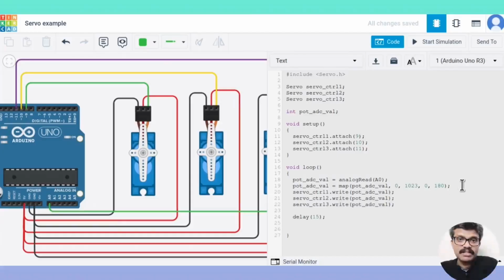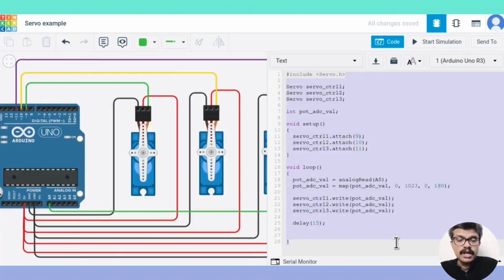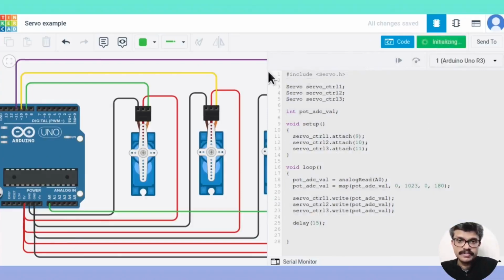After that, we apply the values. We wait for a delay of around 15 milliseconds for the servo to complete the action. On running the simulation, we can adjust the servo motor position by rotating the potentiometer.